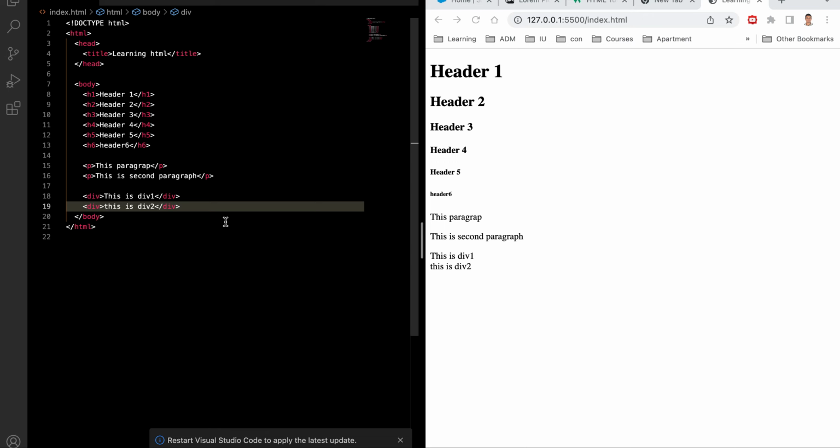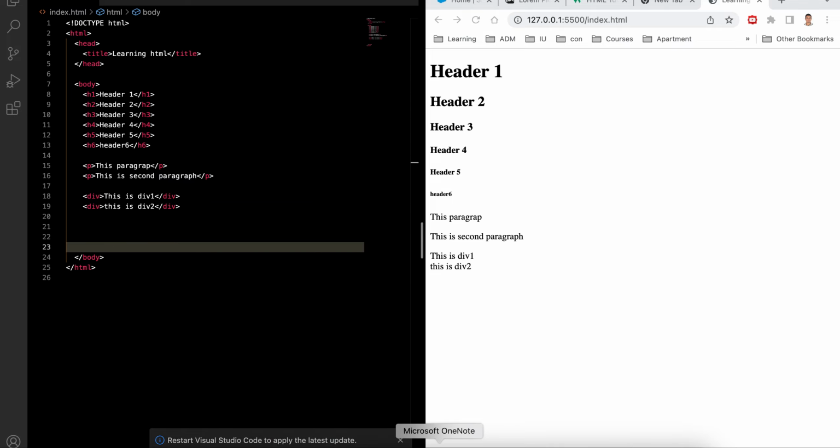Let's say div is used if you want to put a collection of paragraphs or a collection of something. So what we do is create a div, and inside that div we write paragraphs or headers. So it will be like one unit. In that case we use the div. Inside a div you can write the paragraphs. Okay, this is about the div tag.